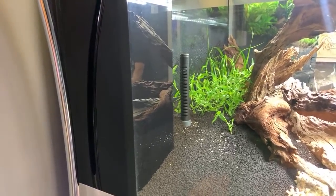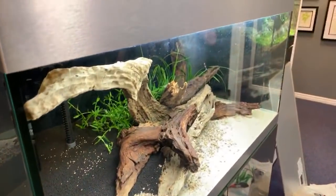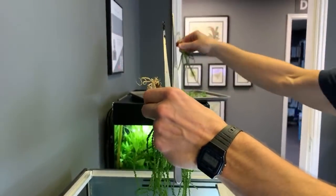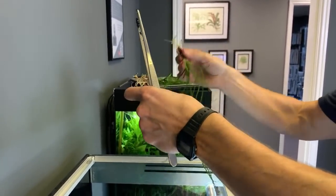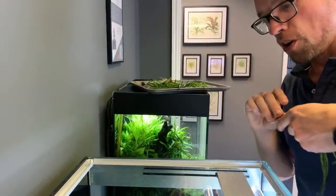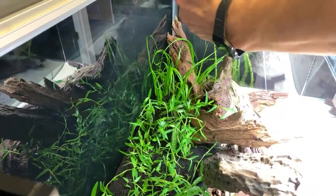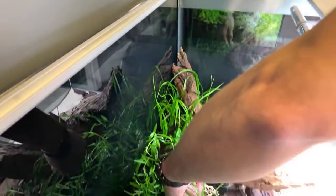What else have we got here? Crinum, here we go. Speaking of crinum, this is a beautiful plant, Crinum calamistratum. Absolutely love this. This is one of the first aquarium plants that I ever bought. I actually used it in my first proper aquascape, Mother Microsaurum, which some of you may have seen, basically an aquascape designed around a massive Java fern. It's like a bulb plant almost, has a huge nutrient store in here, and it's so robust you can actually plant it with your fingers.